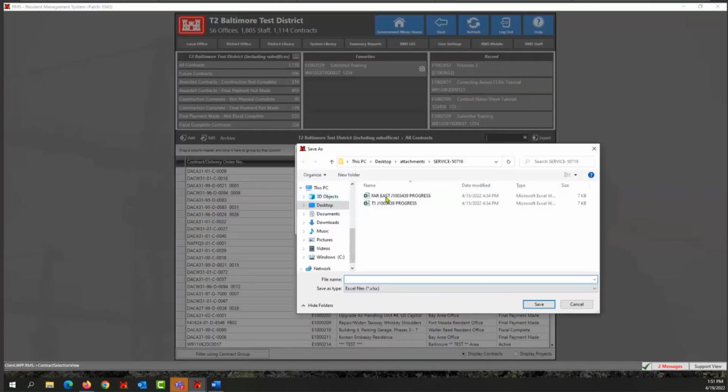It's going to ask you where to save it and what to name it. And then you're just going to put in district contracts, or whatever happens to be the name of the file. And then you're going to choose save.